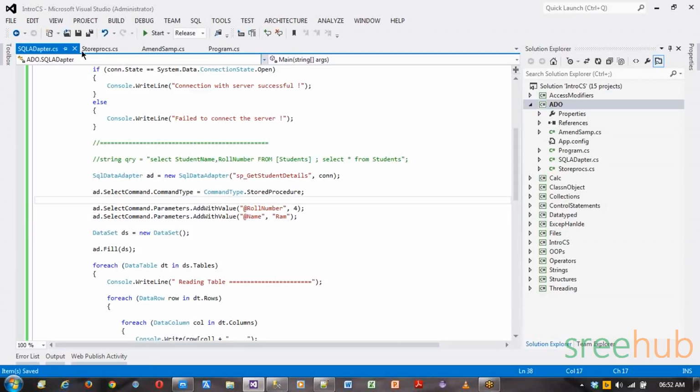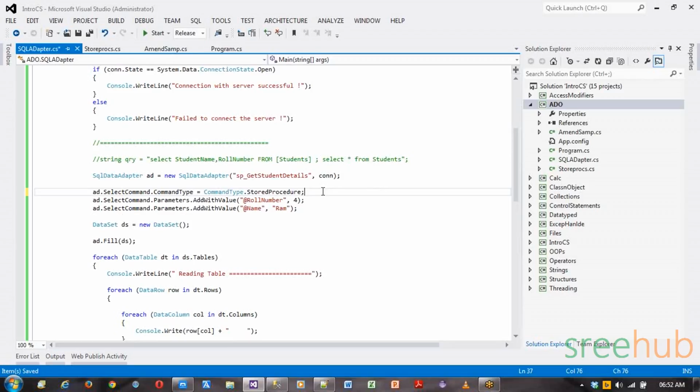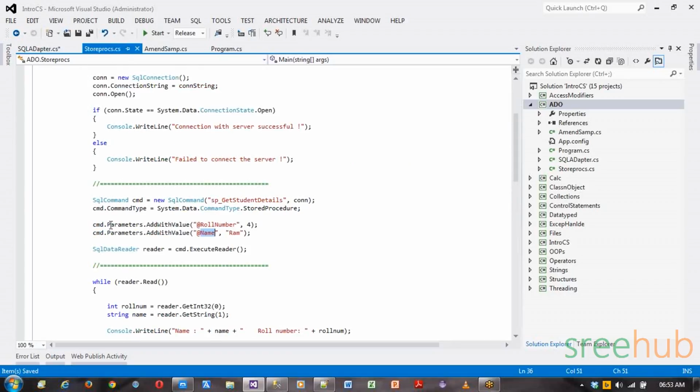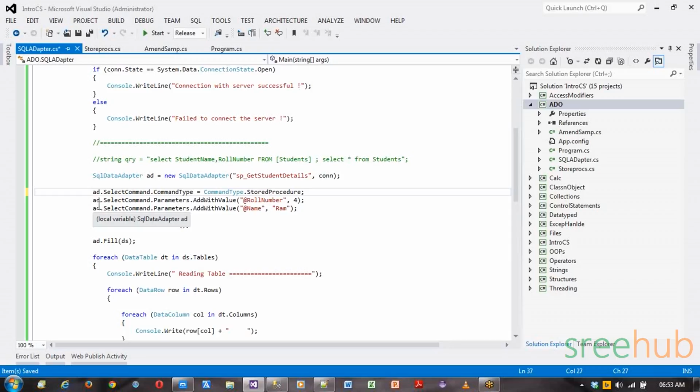Now this is how we call the SP to the adapter, where whatever you want to give, everything is again the same. The command type and parameters are all the same, even for your normal SQL command also.